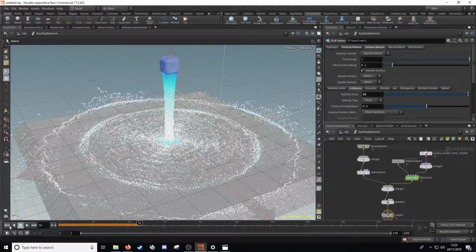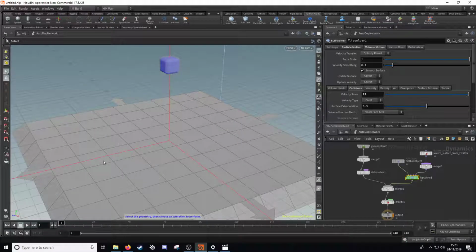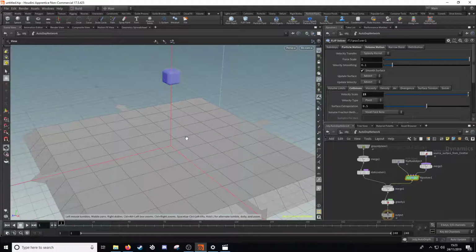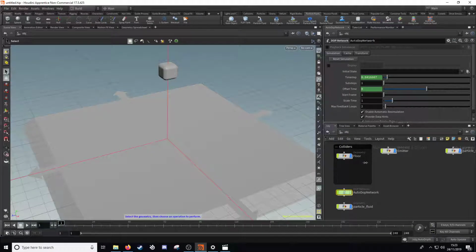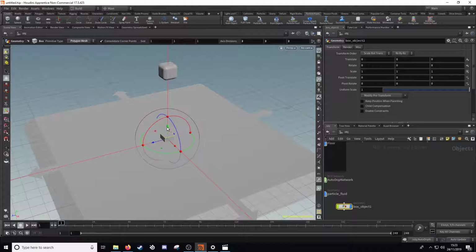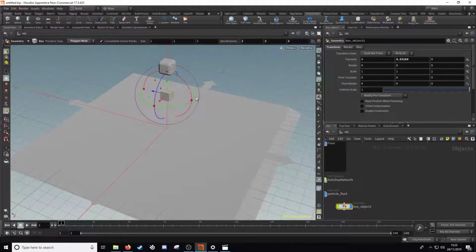Made a rookie mistake, like I said. Don't ever stop it there. If you don't want it to simulate something, you can just hit escape and go back to frame 1 and then it can start simulating again. So cool. Before we move on to anything else, I'm going to add a little collider in and show you how to do that, just so the water has something to connect with.